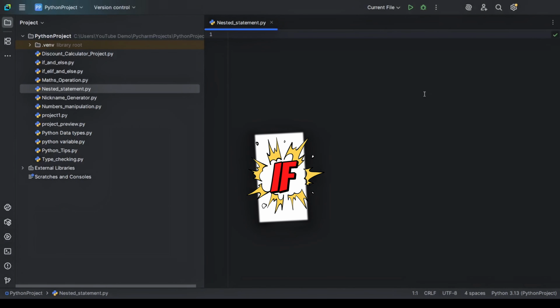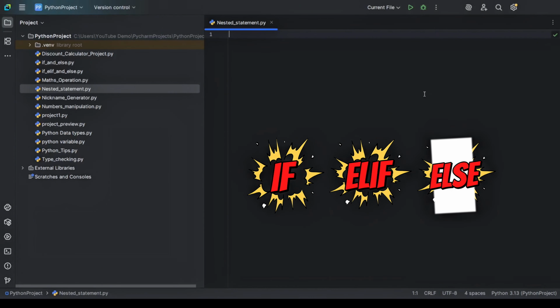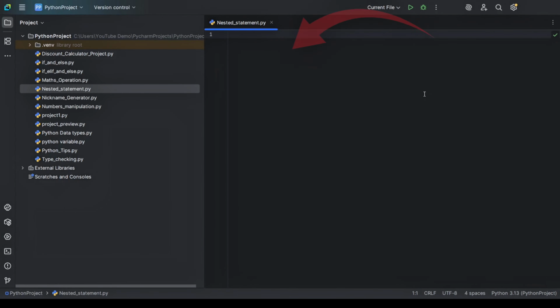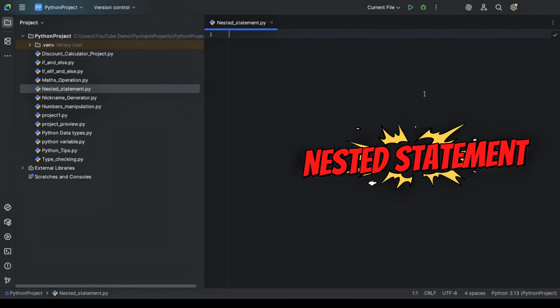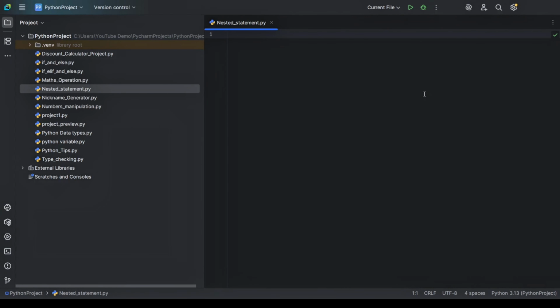In Python, if, elif, and else let us control the flow of decisions. But when decisions depend on other conditions inside them, we use nested if statements. Let's break it down with a practical example. To start, let's prompt the user by using the print function to let the user know what this program is all about. So you can simply type "Welcome to movie theater access." And this way, the user can be aware of what this program is all about.